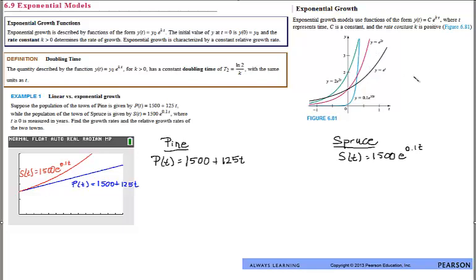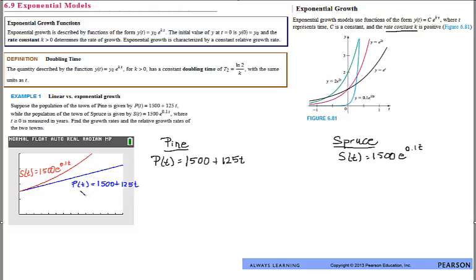If I look at just any sort of e raised to some power k as a function of time, we'll discuss the doubling time a little bit later, but let's go ahead and look at an example because we've looked at exponential applications before. I graphed the two functions that they want us to discuss.